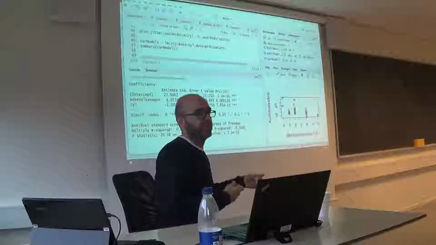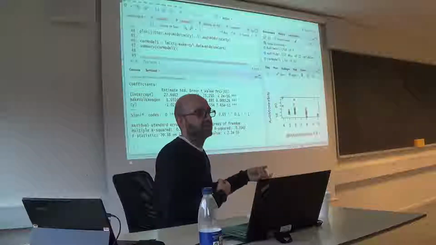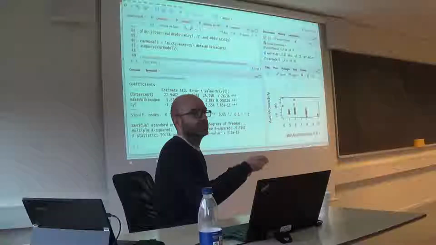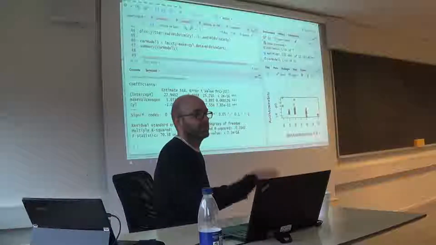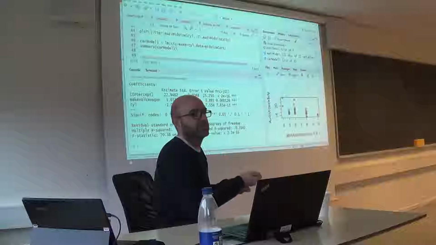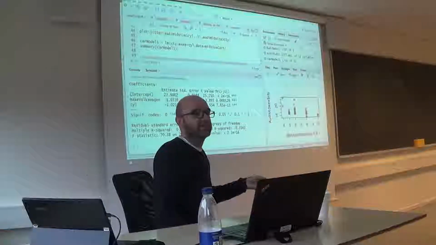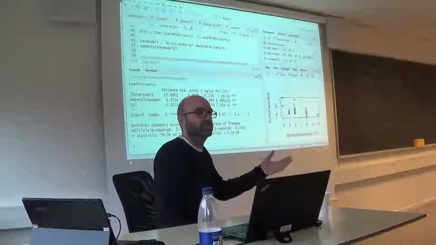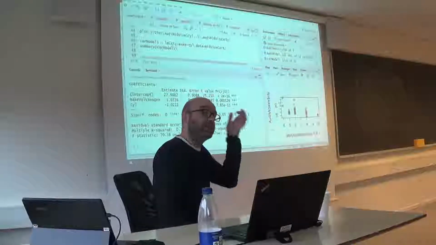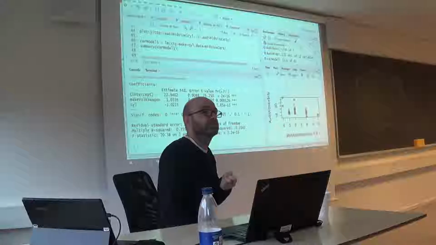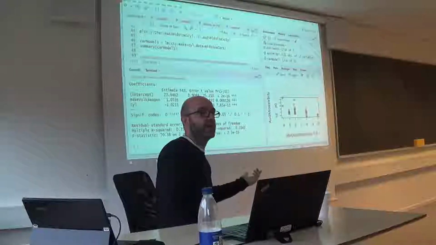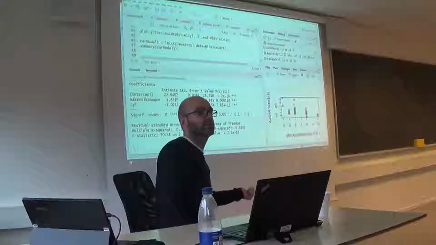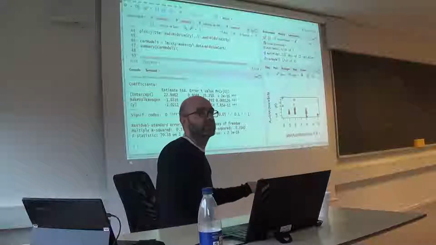But when it's arbitrary, you could just as easily draw the picture with Audi first or Volkswagen first, as you could with Volkswagen first versus Audi first. So what LM does is it puts the different levels of this factor, these different categories, in alphabetical order. So because Audi starts with A, it'll put Audi first, and then after that it'll put Volkswagen.